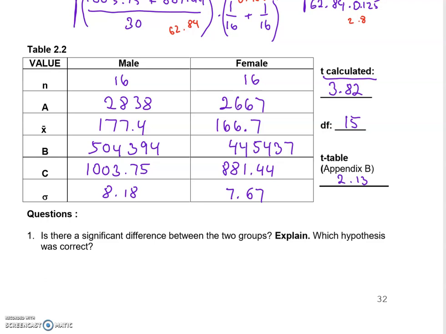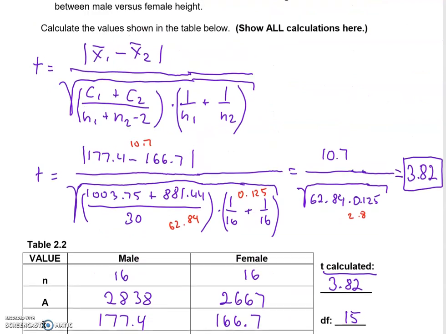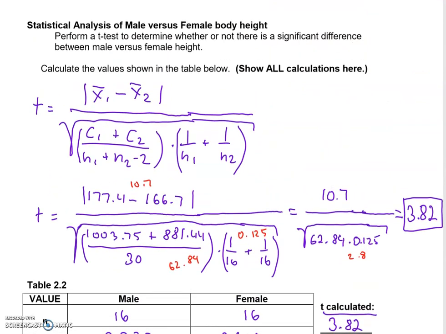So all of the numbers are just transferred from the table above, and then you have to put your numbers into your T calculation. Here's just the formula, and then here are the numbers in there. So we're subtracting male minus female average height, and these sidebars here mean the absolute value. So we don't want to have a negative number here. We just want the absolute difference between male and female height. In this case, it comes out to be a positive number, so that's fine. So it's 10.7 centimeters on average difference.